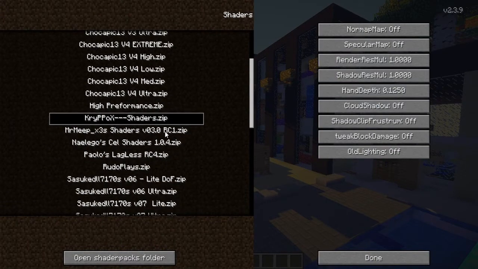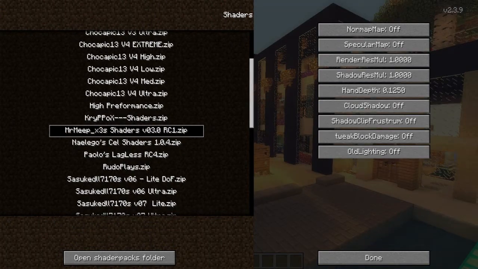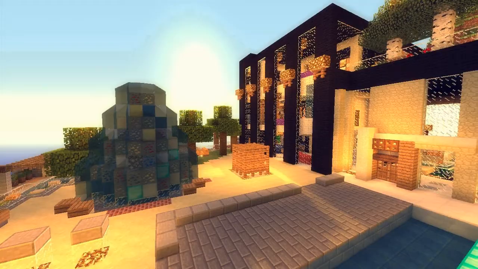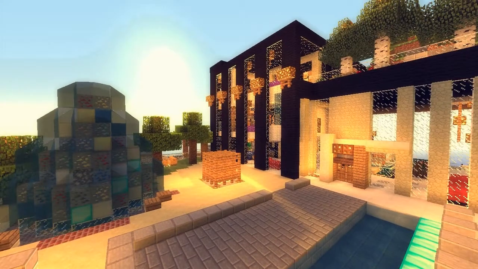Next one is Mr. Meep's X3's shaders version 3.0 RC1. These ones are very PC intensive to run, but as you can see here, they have the amazing gloom effect that not many other shader packs can offer you. I personally prefer this for when I play on servers that have extreme looking cool builds, such as maybe MC Parks or MC Magic, two Disney servers. They're both Minecraft Disney servers.